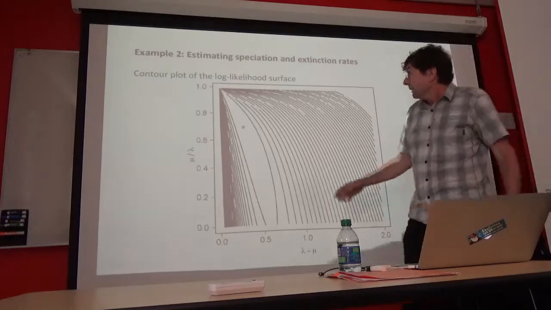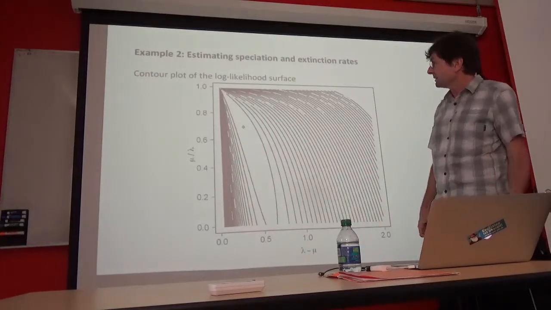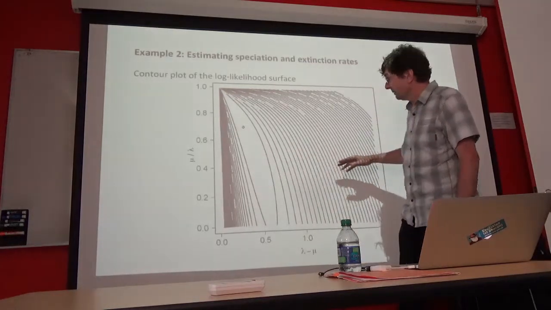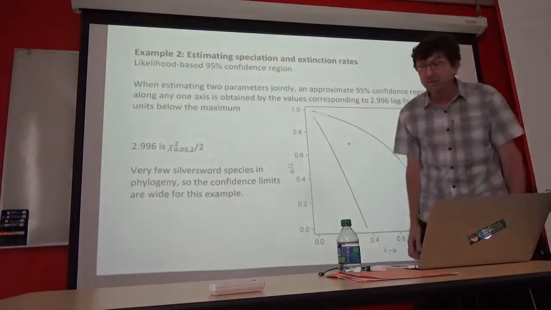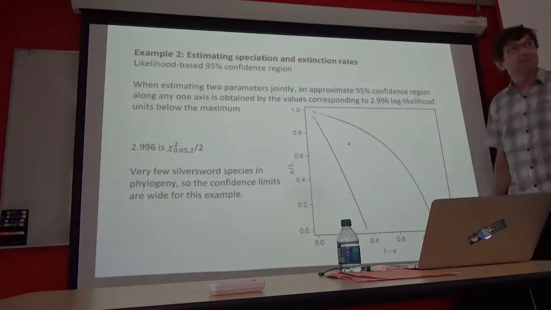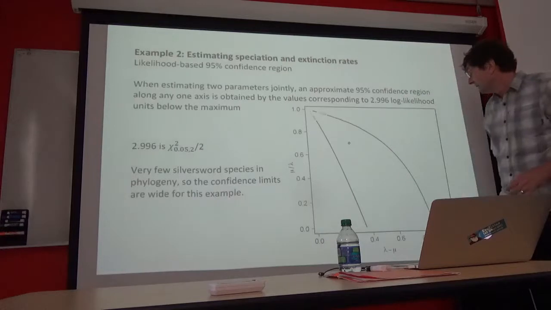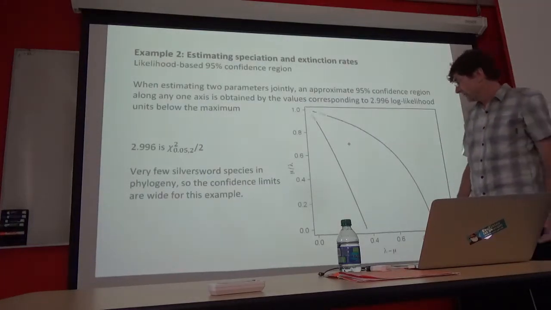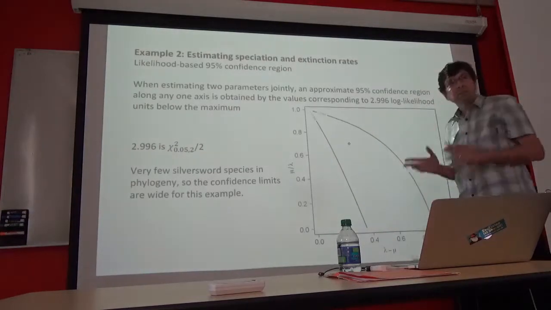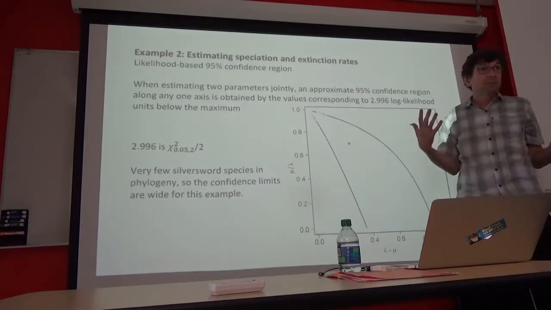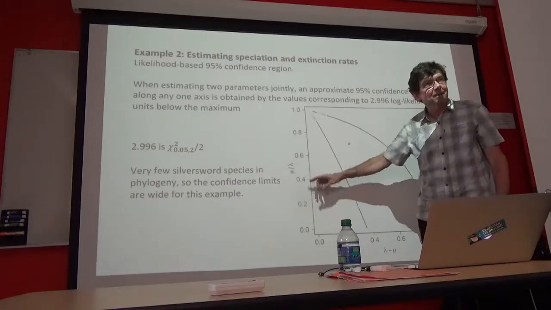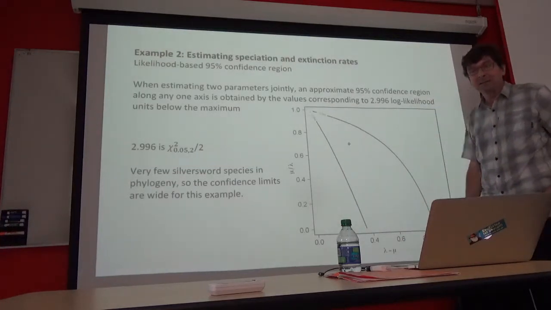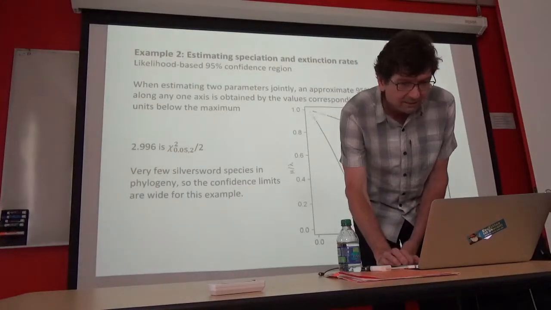I did it. And the other reason it was useful to me to do this analysis is when I looked at this contour plot, I thought, it changes rapidly in this direction, but it doesn't change so fast in that direction. And that becomes clear when you look at the 95% confidence region for the difference and the ratio. Again, it doesn't change much this way, but changes this way. And what that means is that even with relatively few species of Hawaiian silverswords, I can get a reasonably good interval estimate of the difference between speciation and extinction, which determines how fast they should accumulate for most of their history. But I know almost nothing about the relative magnitudes of extinction and speciation, and that's pretty common also. So generally, it's easy to estimate the difference between speciation and extinction, but it's hard to estimate each of them individually with these kinds of data sets. Okay?